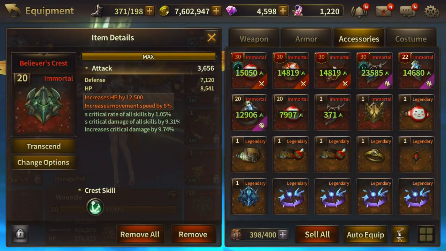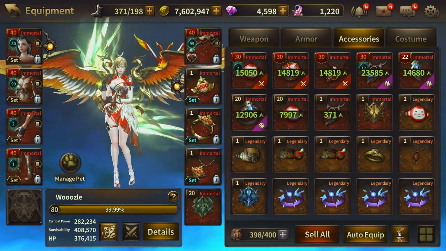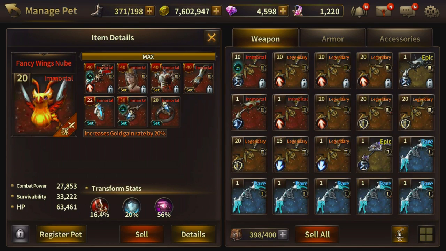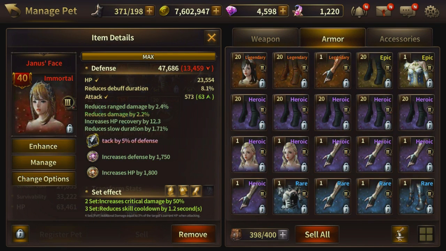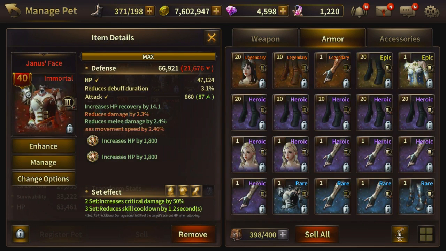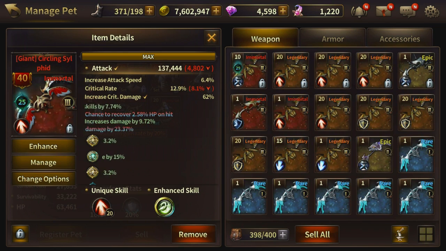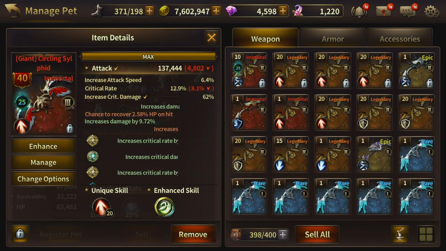Crest wise, just use your best crest really. The crests don't make too much difference. And in my pet, I use the Janus set. It's just the 3-piece Janus because I do have the Phoenix. I do use my second best weapon in this case. I have the Circling Sylphid or Sylphid.